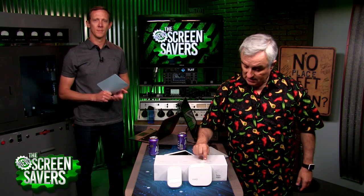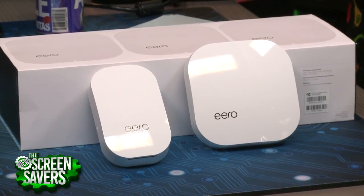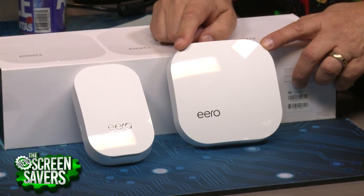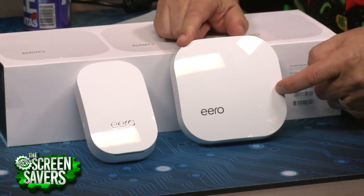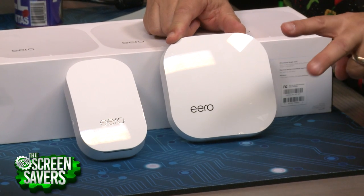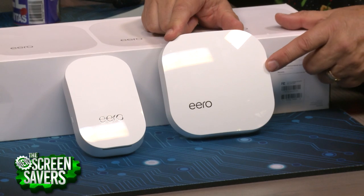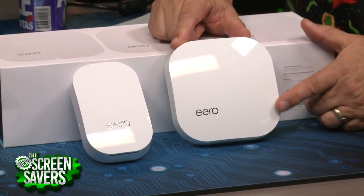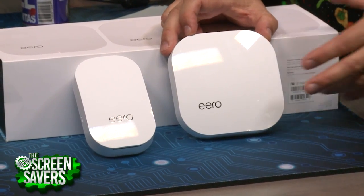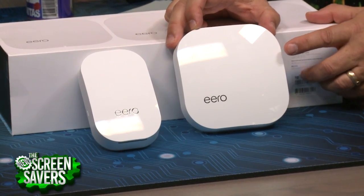Well, Eero has updated their Eeros. This is the new Eero, and they call it, I guess, Eero Pro. The base unit looks the same, but inside it is now 2x2 MIMO, more antennas, and tri-band. So that means they've got the 2.4 gigahertz and two 5 gigahertz. And I think for most homes, that's a big improvement because 2.4 gigahertz is so congested. Your neighbors are using it, your Sonos is using it, your microwave oven's at 2.4 gigahertz. So 2.4 is a mess for a lot of people.